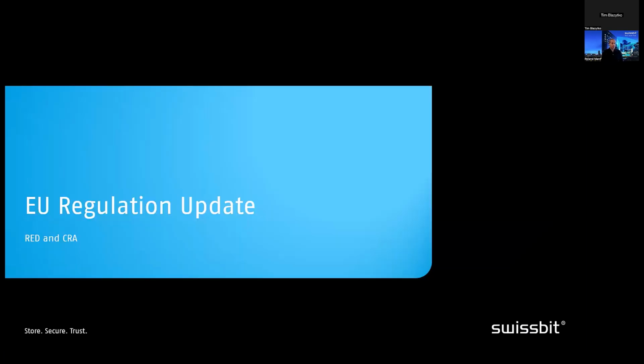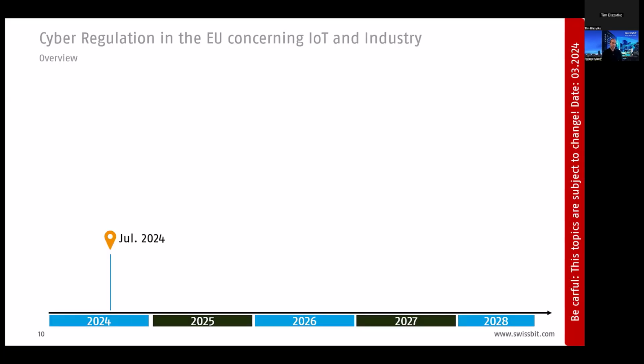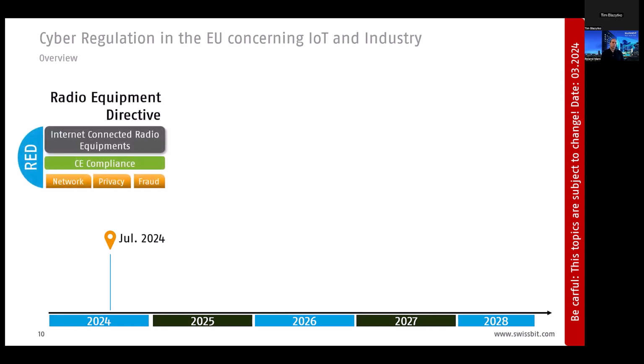So this is where we come from, and I will also show you one special solution that we have for embedded systems later. But now coming to one big trigger that is enforcing a need for more security in the EU. There are actually two regulations. One is called the Radio Equipment Directive, in Germany the Funkanlagenrichtlinie. Normally this was about all the devices that have radio communication with the outside, and there it's mainly about electromagnetic compatibility, that you do not harm other machines in your electromagnetic spectrum, and also that you will not be harmed by other devices sending in those areas.